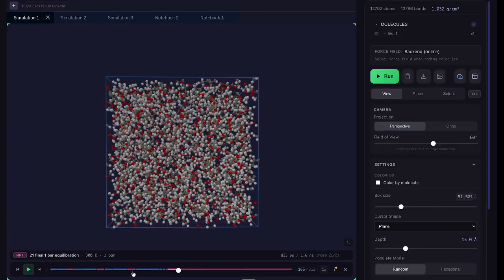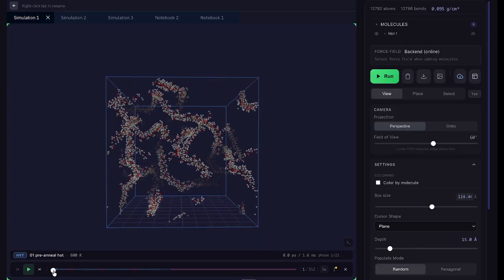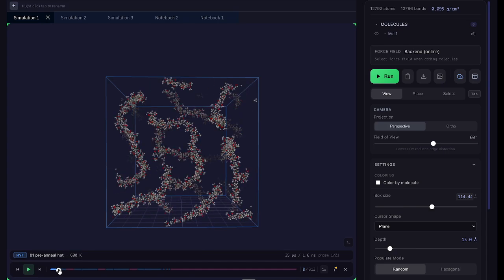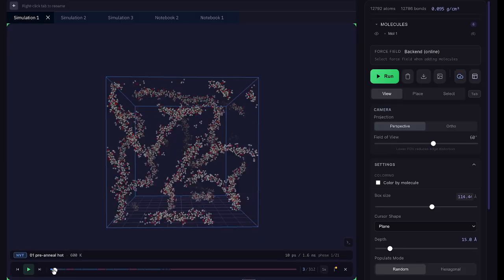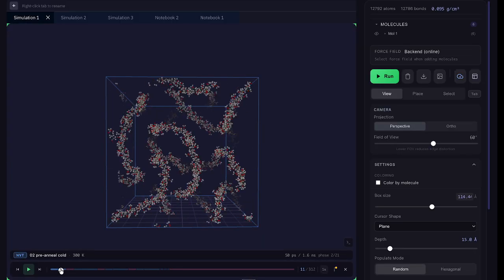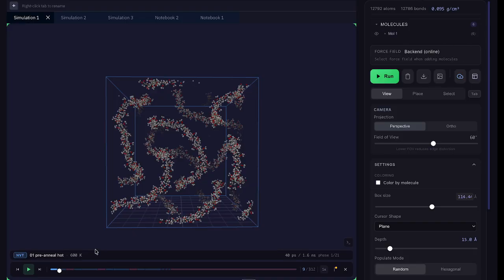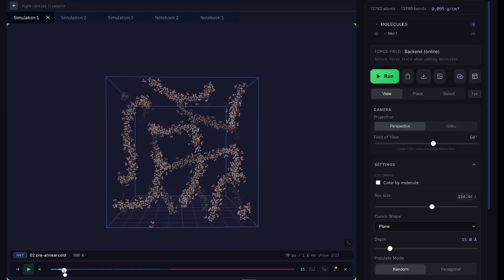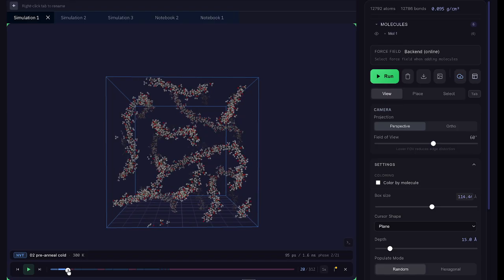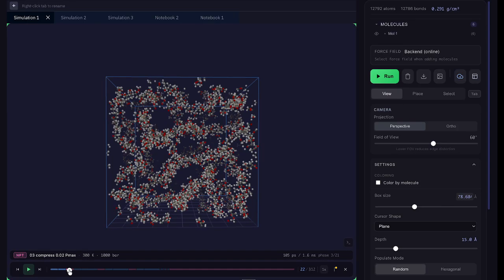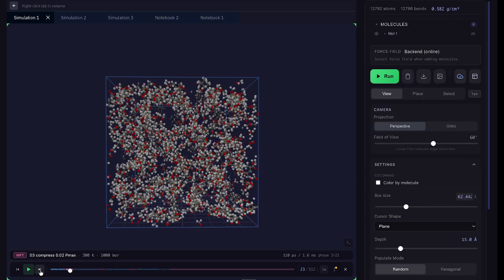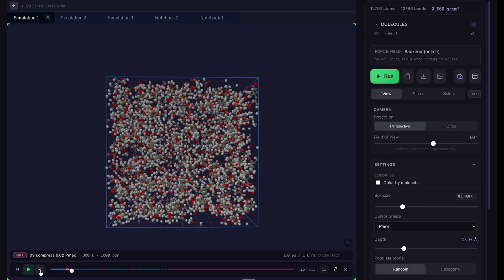Okay, so basically the protocol is exactly what we expected. We have the initial 2 steps, the equilibrium structure. You can see during these 2 stages the density is still relatively low, right? 0.095, and then as soon as we start running the MD simulation on the MPT, the density starts to increase dramatically.